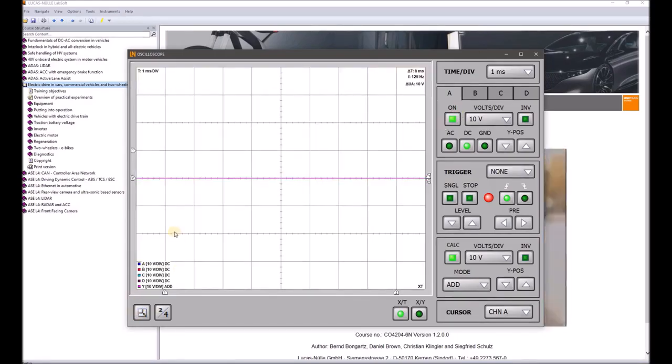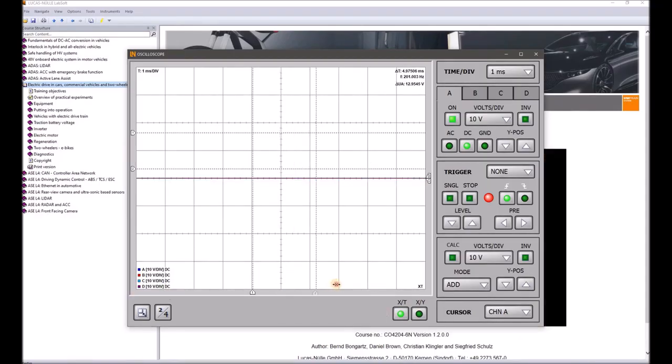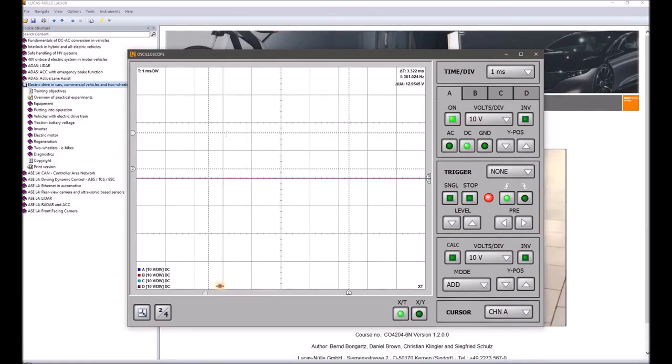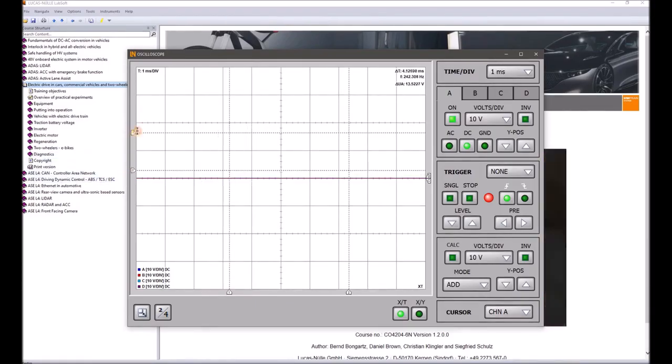When you click again, now you have this more complex view where you see the different trigger when you have activated it, or the calculation, or the cursor. So like I said, cursor here, and of course, sorry that I forgot before, cursor here in order to measure the time. So that means with these two you can measure the delta of the time, and with these two you can measure the delta of the amplitude.